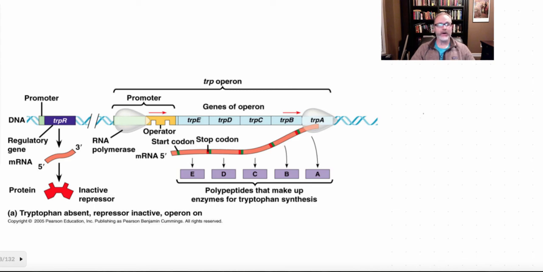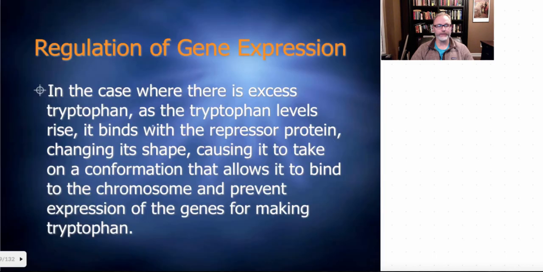But just for now, it's easy to look at and see that we have an enzyme here, RNA polymerase. What RNA polymerase is going to be able to do is read this gene and make the messenger RNA, so it's going to transcribe the gene, then it's going to get translated into these peptides that are going to be used to manufacture this tryptophan, okay? And if you look over here, you can see that we have a repressor protein that we're going to be able to slip into this operator site right here and control access to these genes from this RNA polymerase. So we can regulate it at this operator site right here, okay?